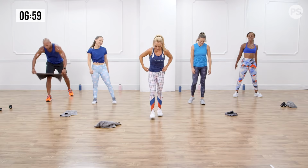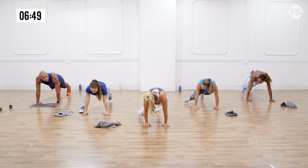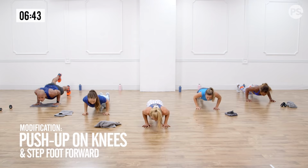Wow. Make sure your heart rate goes down safely before you come down. You can push pause. Now, we have one Spider-Man plank. Elbow drives up to that same knee. Kaycee's just gonna drive her foot up, bring it back, one single push-up.